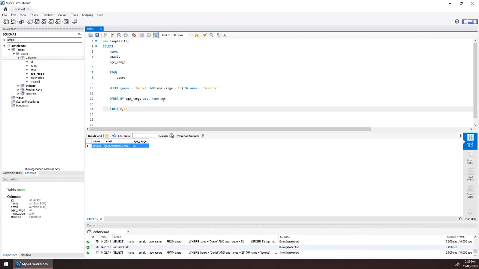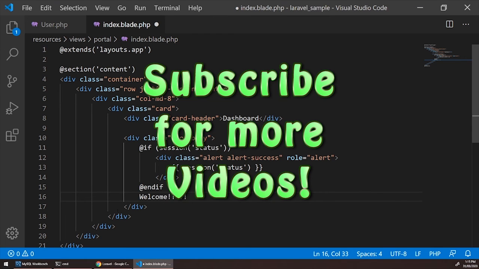In the next video, we're going to start to learn how we can get PHP to interact with this MySQL database and how we can start loading the users into our web page.